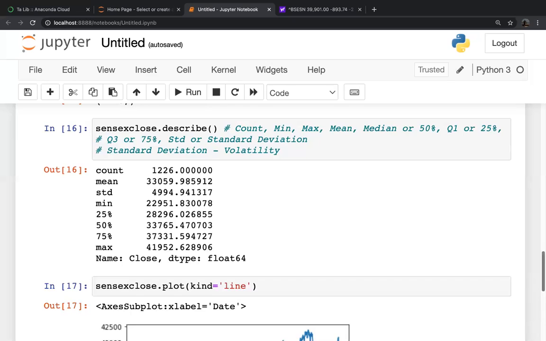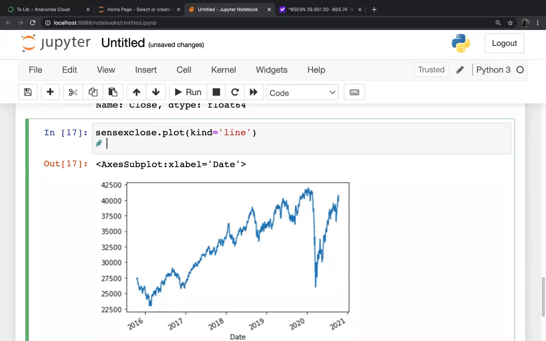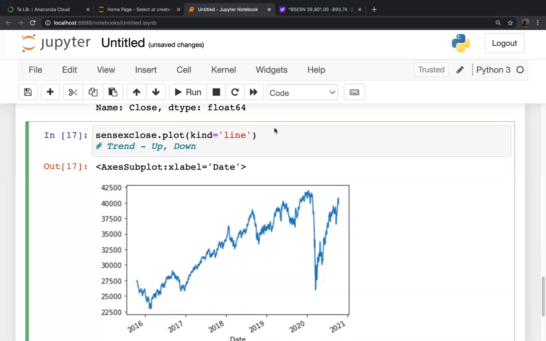Okay, so you can see the plot. Whenever you see the plot, you need to look at the trend. Whenever you look at a line plot, you should look at the trend. What trend do you have? You have uptrend, downtrend, and the third one is what we call neutral, also called horizontal trend. So what trend are you seeing now? If you look at the graph, what trend are you seeing?